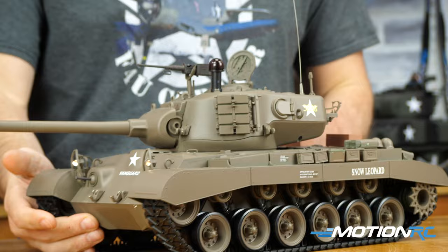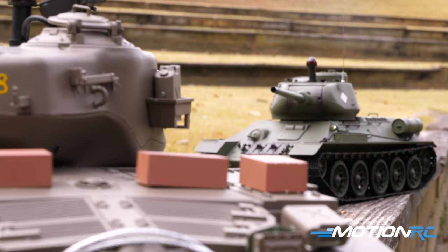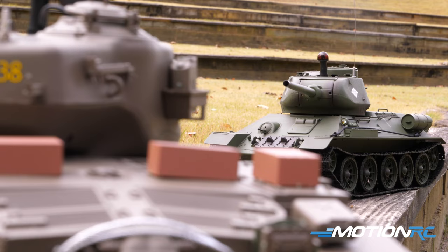And as you can see, it works at a pretty good distance. You know, we took it out with two other tanks. I would say sunlight is not the best for it, so if you're under direct sunlight, you're probably gonna get less range, but indoors you could get 20 to 30 feet, and in a shady spot, you're probably getting about 20 feet as well.